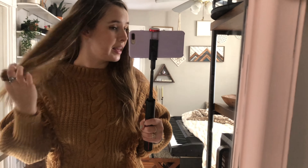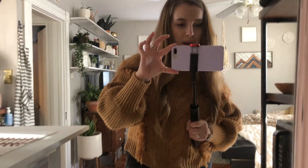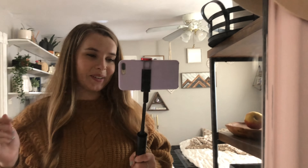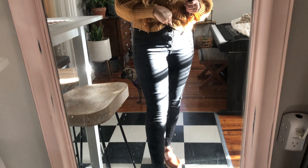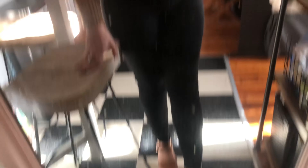My hair's kind of frizzy right now — typically in the mornings I always hit snooze and end up not having enough time to do everything I want, so if I had more time I would have re-curled some pieces. I'm wearing these clogs. I got them a little while ago — they're MIA clogs and I love them. They're so comfy. Something about them being wooden shoes makes them so much more comfortable than I would have ever thought. I love this clog thing, and I'm also short so it gives me a little extra height.